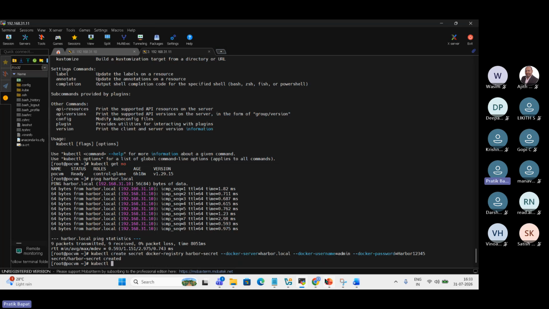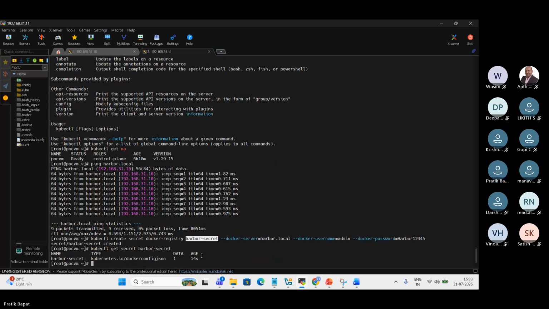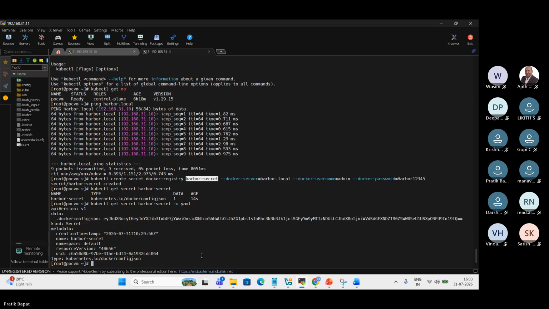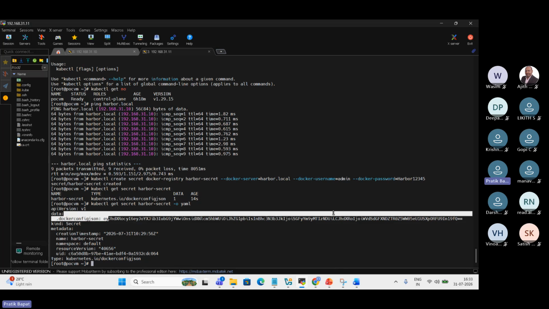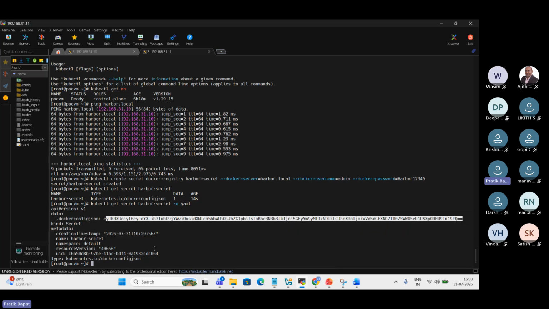Let me check if I am able to see that secret. Get secrets. Harbor secret. Yeah, it creates a Docker config JSON.